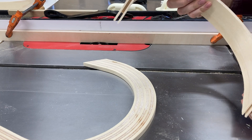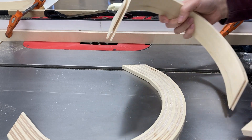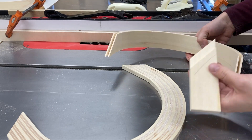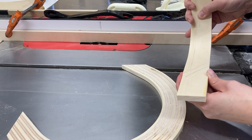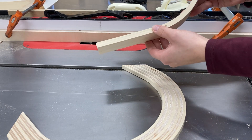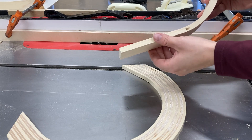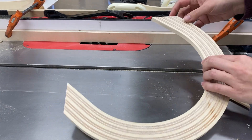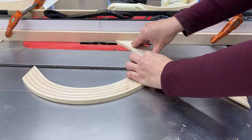Now that I've cut out the negative part of my bridal joint, I'm ready to start fitting the positive part to it. I've set up my dado stack with a zero-clearance sacrificial fence and dialed in the height so I'm taking off just enough material from both sides on this scrap piece so it fits comfortably into my bridal joint. I haven't quite dialed in the shoulder length yet, but I'll first cut the bridal joint and then sneak up to my final shoulder length. Since these pieces have almost no reference face, I actually get much more reference face from that 45-degree end, which is why I'll be using that pressed into my sacrificial fence as my reference face.